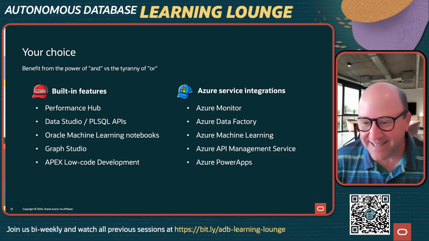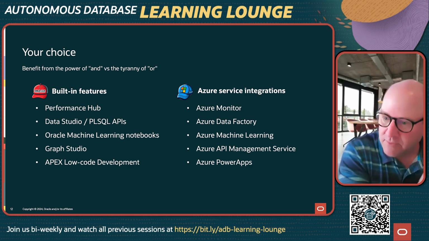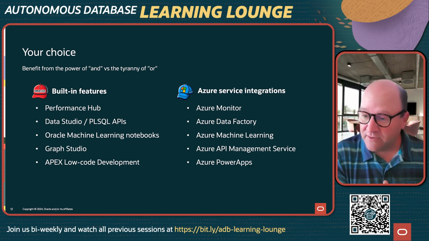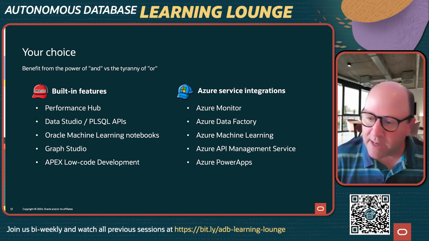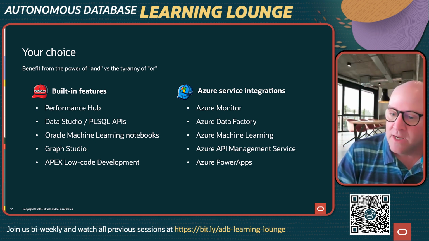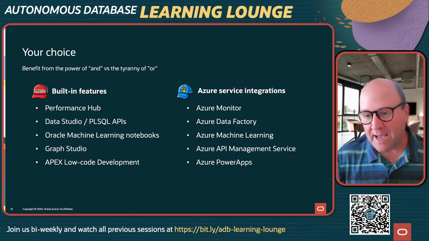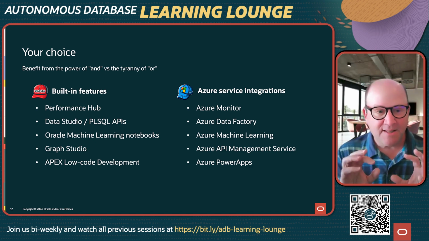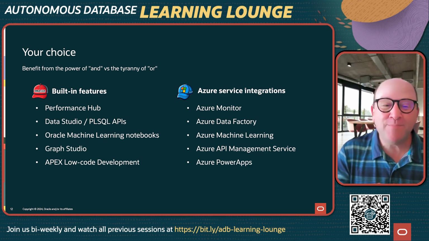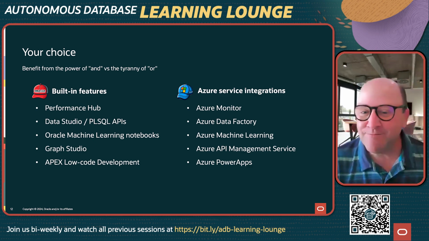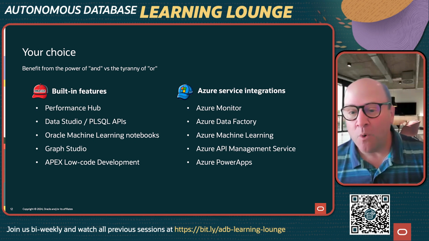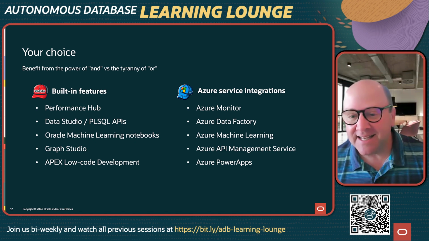With that Azure hat, they're maybe going to use some of these built-in features, but they're also going to want to manage my database like I manage my other services, using Azure Monitor, and build pipelines using Data Factory and Synapse pipelines, or build apps with Azure Power Apps, right? So I think the key here, Dom, and everybody, is you have choice. You get the best of both, so you get to benefit from the power of "and" versus suffering from the tyranny of "or." And I think that is one of the big things.